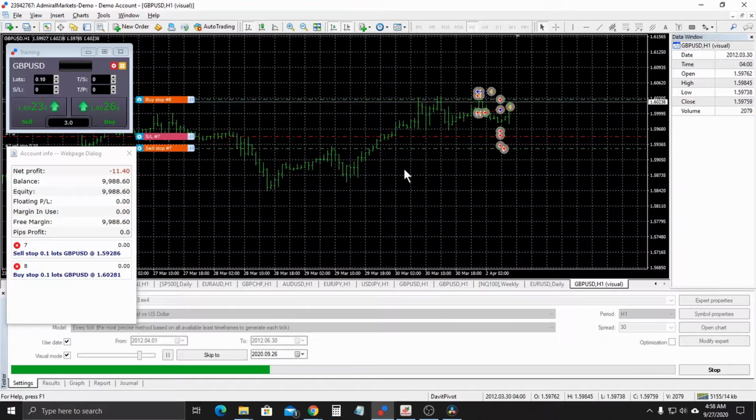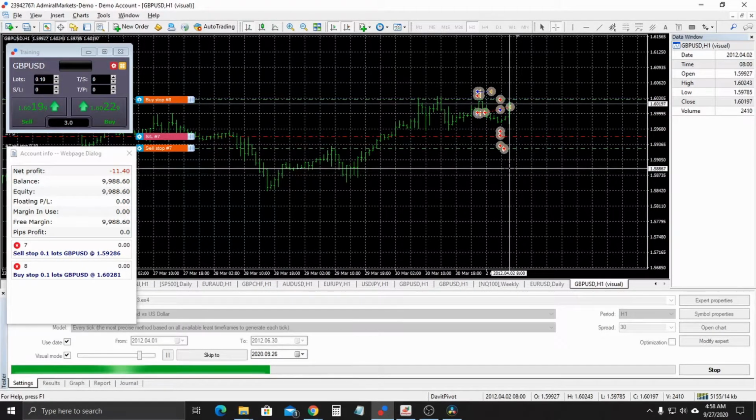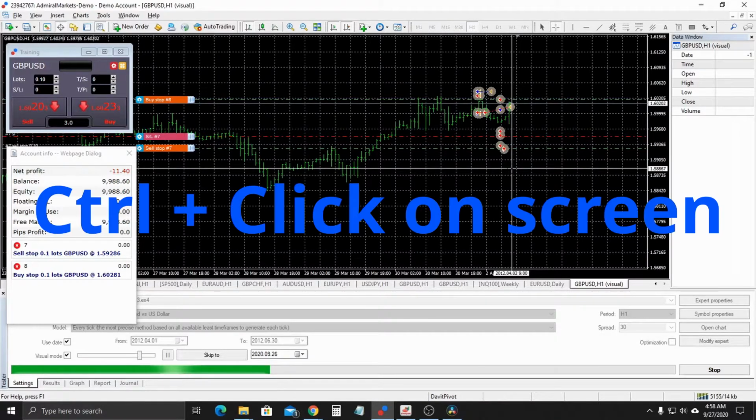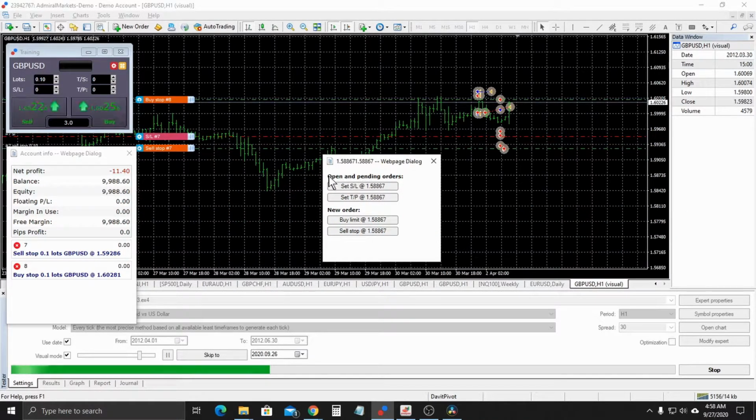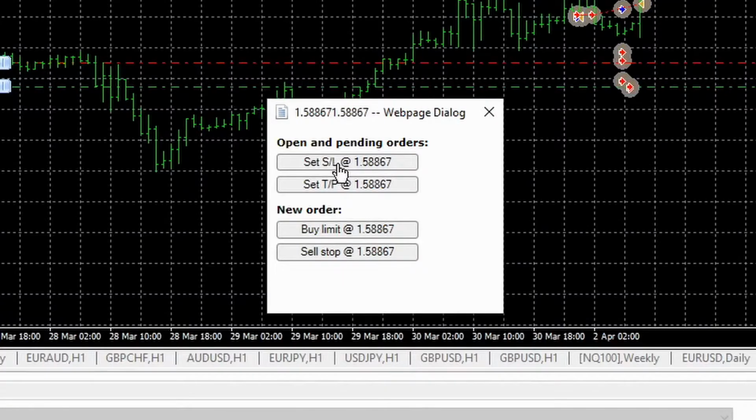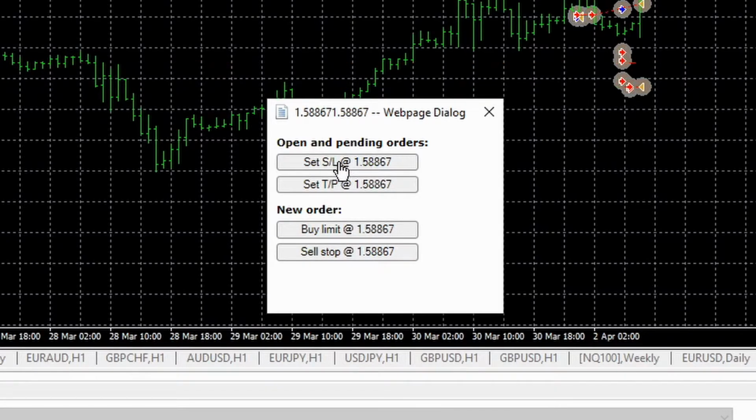Okay, so you press control, and wherever you want to place a stop loss for all of your orders, you click on that spot. You can use the crosshair so you can see more accurately where you're placing it. You press control and you left click, and then you get this window. This window will basically come up. So this will place a stop loss for all of your orders.